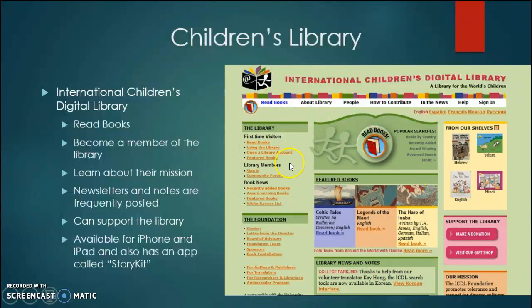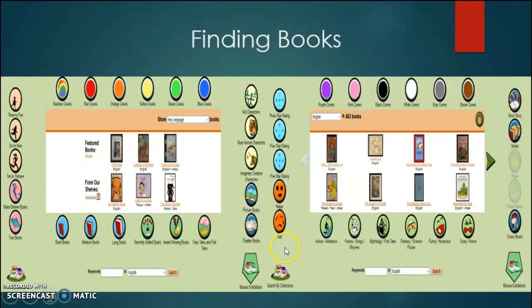But if you just click on read books, it takes you to this screen right here. And it looks very crowded with all these buttons. But it's really nice that they have it this way because everything is right on your screen. You don't have to do any hard looking. All you have to do is hit an arrow, which will lead you over to this next page of filters. And that's all these are, is filters.